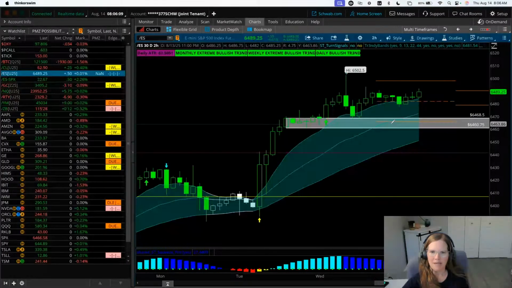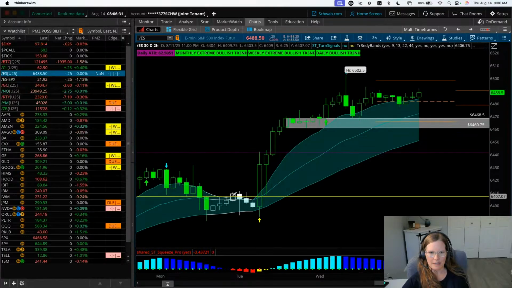That means for me, if price comes down to this zone, I would be waiting for that confirmation. Now, if I go further down to the left and I look at my trendy edges, I look at candle structure for this week. Notice I have this week, Monday through Thursday, pulled up on this chart. You see this structure right in here? This is an inside and up candle formation on the 2-hour chart.